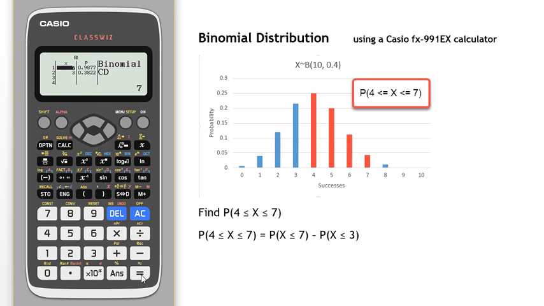One more equals, and there we have the probability up to and including 7 is 0.9877. And the probability up to and including 3 is 0.3822. Now I need to subtract the bottom from the top, and to do that we'll need to be in a different area of the calculator. So first of all, I'll come right and I'll store that number there in X, and then I'll come down one and I'll store that number there in Y. It's written in red here, store it in Y.